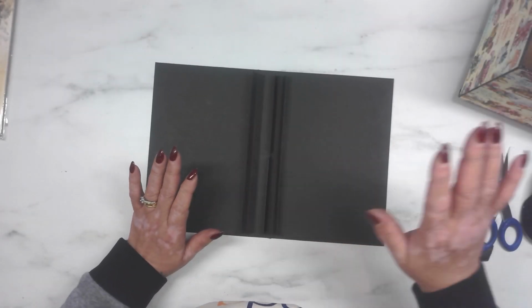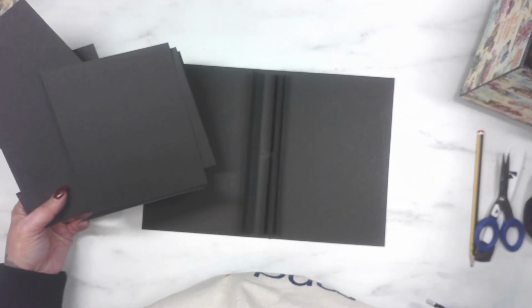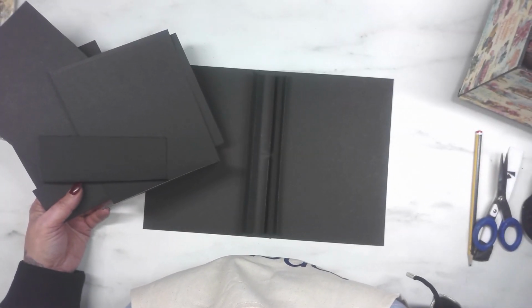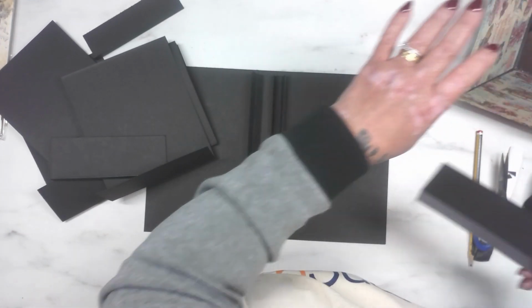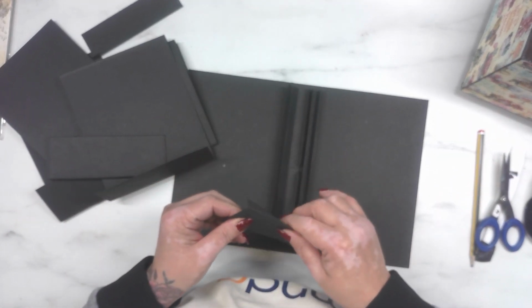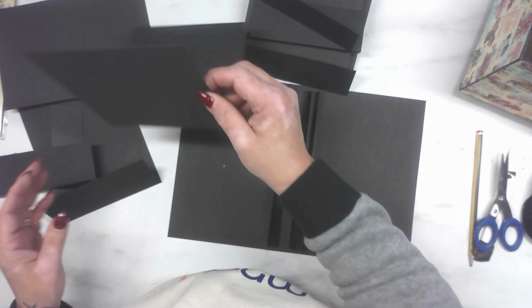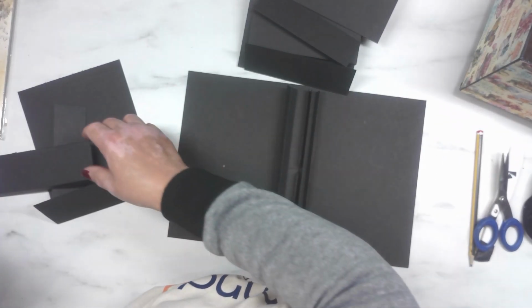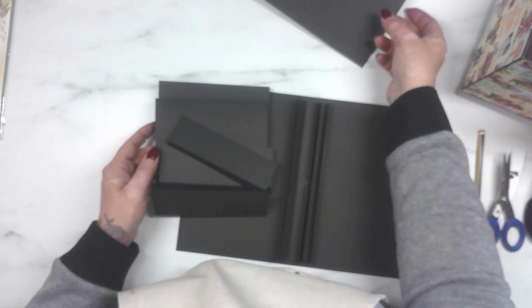So we've put our hinges in now, so I'm just going to get my inside front and back covers, and these are just my elements that I've cut out. So I will sort them out once I get them out of my little box. There we go. So we have got a flap, a booklet, a pocket, and a booklet pocket. A booklet, oh, and a large tag. So bring those out because these are for my back covers, so I'll put them away and then I can put them on off camera.